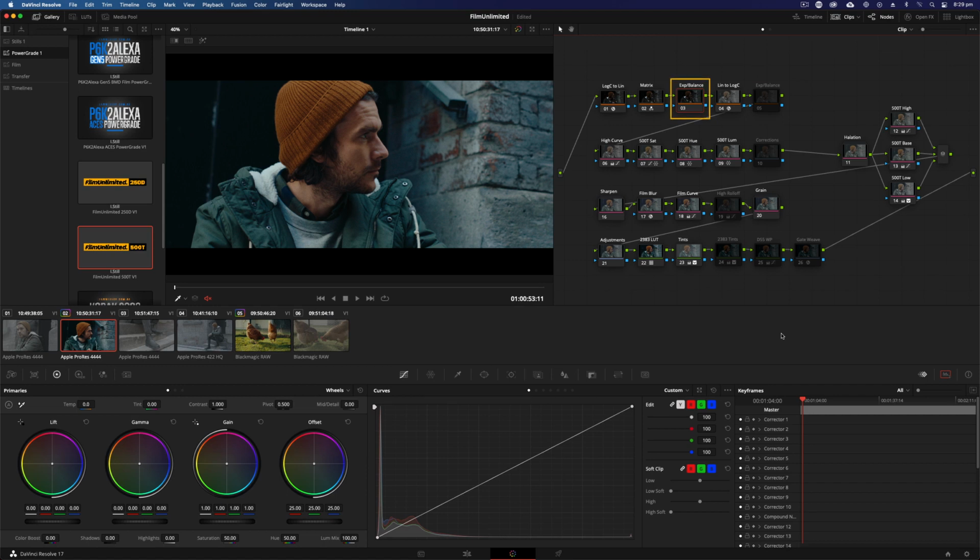This first node operates in linear space. By linearizing the log footage, we return it to a very close approximation of how the camera originally observed the scene, as digital camera sensors are linear devices. Exposure and white balance adjustments in linear space are accurate and appear natural, with results that are comparable, and sometimes even better than what is possible in the RAW tab. And it works equally well on RAW and non-RAW footage.